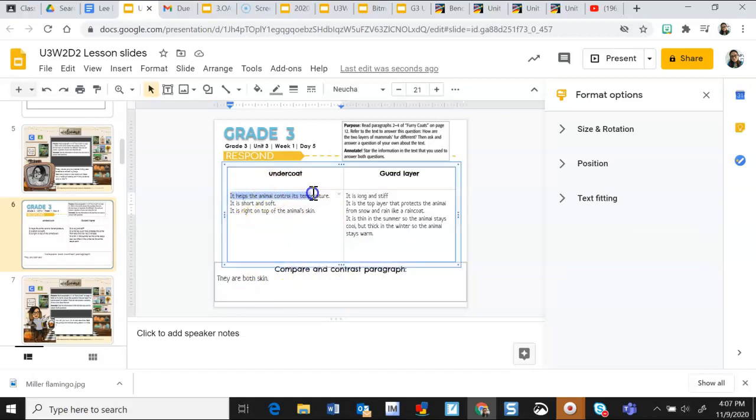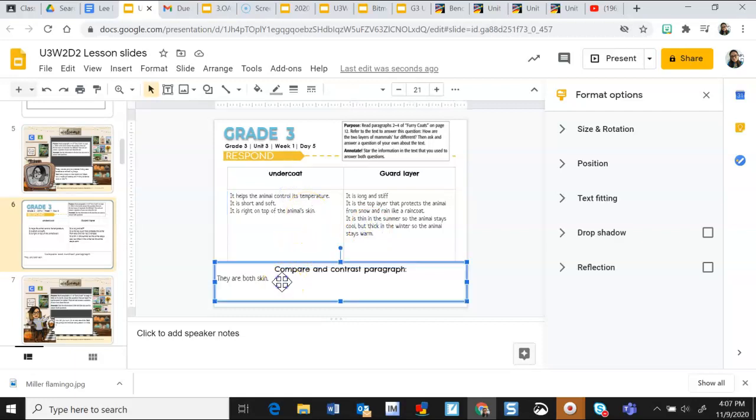It says that it controls temperature, and I'm assuming that if it needs to be warm, then the undercoat helps keep the animal warm, just like the top layer. So they both, the guard layer, they both keep the animal warm. That's right. They both can keep the animal warm. Now let's see, is there anything else that they have in common?